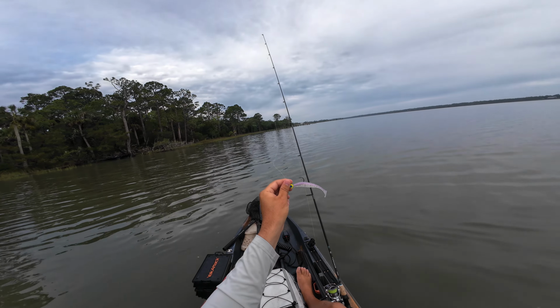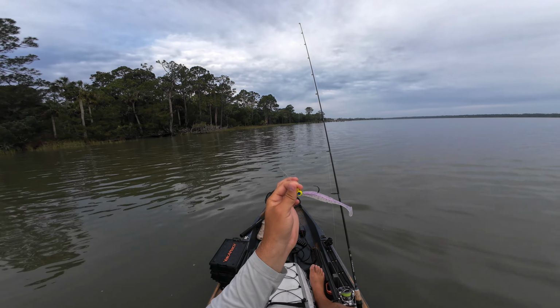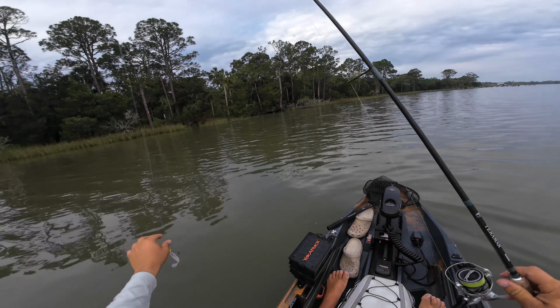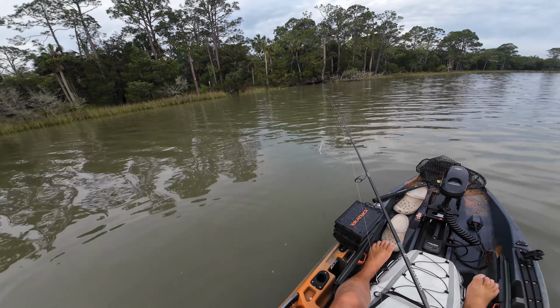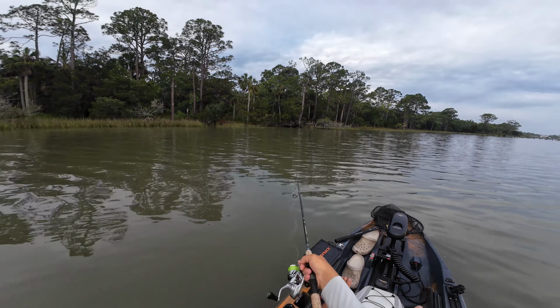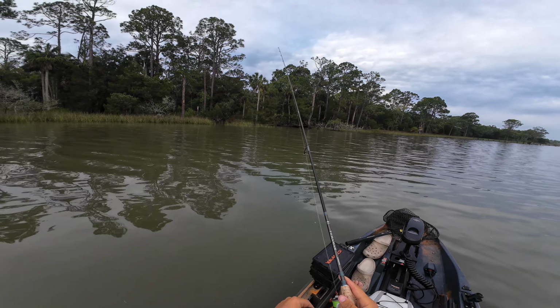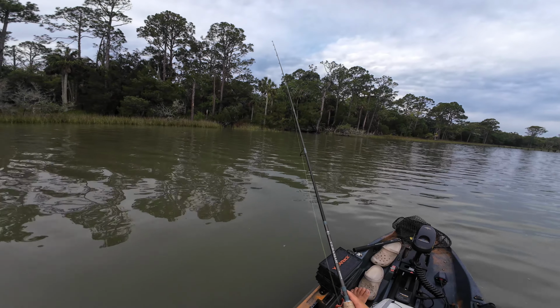All right, guys, that's going to be the lure of choice this morning. This is a Southern Salt Menace shad on a 1/4 ounce Southern Salt screwball jig head. Last time I was out here, there was quite a bit of little bait up around this grass, right here. And there still is, I just seen them. I'm gonna take this thing, throw it out there and let it sink, and just kind of bounce it along the bottom.